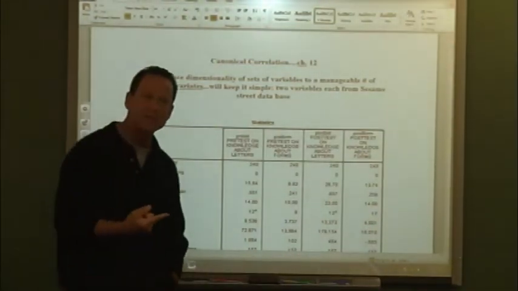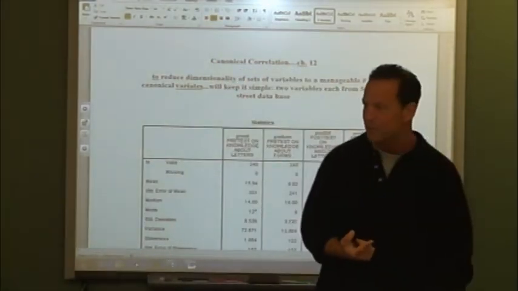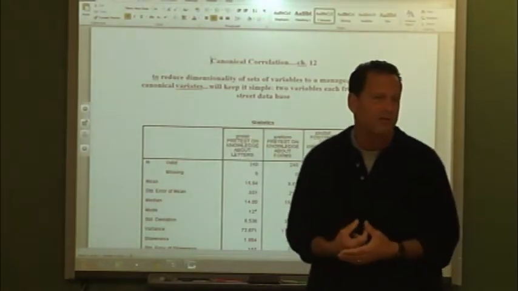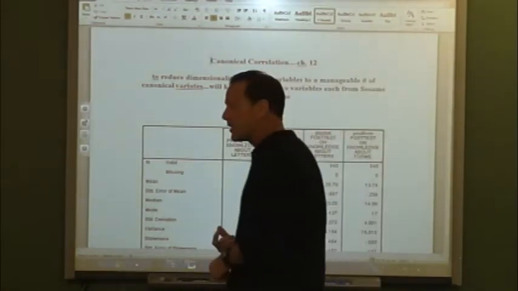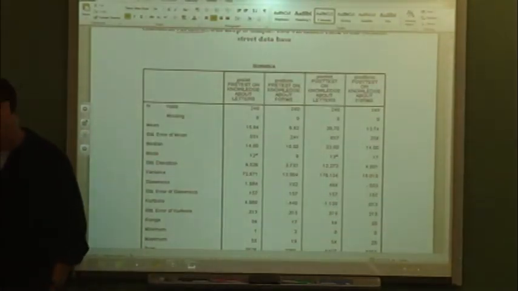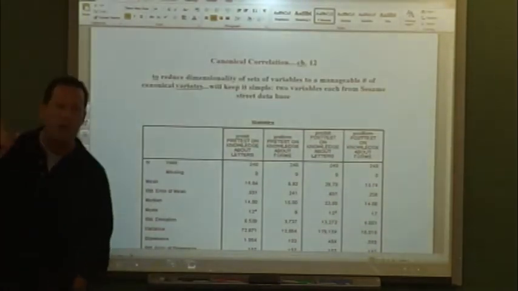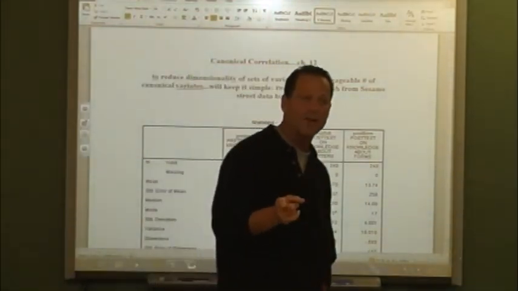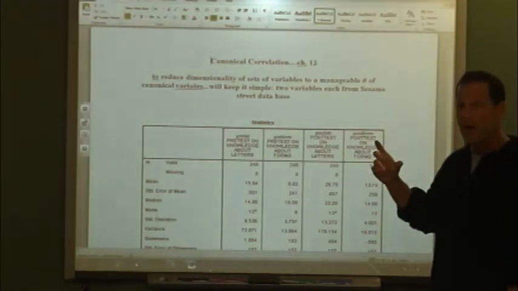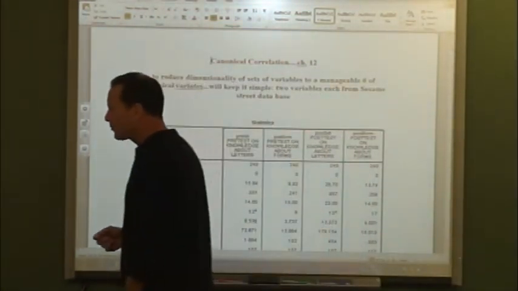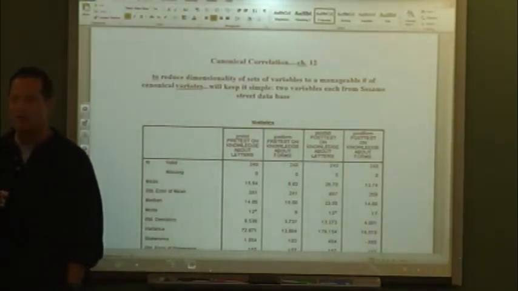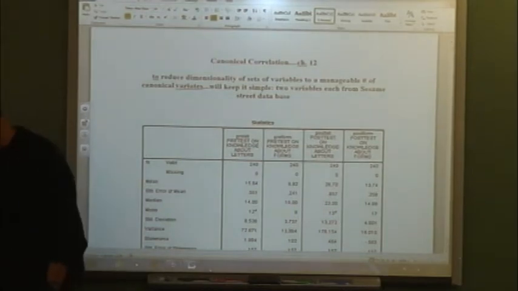So it's a close cousin of multivariate regression, right? When you have a set of predictors and a set of criterion. But that doesn't reduce the dimensionality. It just sees how well each one predicts the other. Here, let's use an example. You will not be doing canonical for the take-home. There's not a point and click for canonical, but I did show you last week that there is a macro that comes with SPSS that you can use. Let's make this the simplest case, which you would not really use canonical correlation for, but it's easier for me to show you.